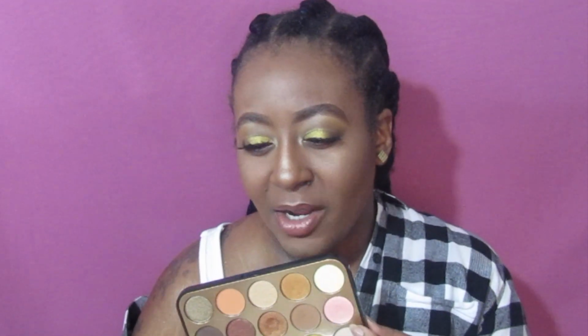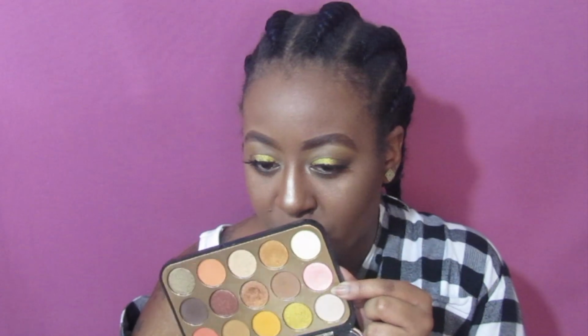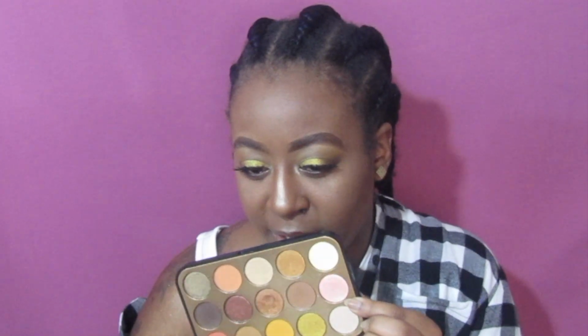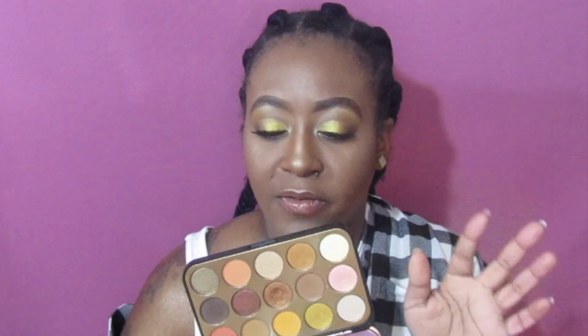All these colors, I haven't tried every color in this palette, majority definitely, but this pink color, I tried it on a look before. I thought it was gonna come out exactly how it is, pink, but it came out more like a white shimmery. So I'm gonna try this shade again. I don't think I like this shade, but I'm gonna try it again because I really wanted it to show pink up on my lid. Just like this is yellow and it showed up yellow on my lid, I want the same thing for this color because this color is super pretty. But it's giving me not really just pink, but other colors in it, like a chrome color, because you see the white, you see a little bit of blue, etc. So I really want this to show up on my lid. But when I do a makeup look with this, I will definitely let you guys know. Other than that, this palette is bomb. I love this palette.